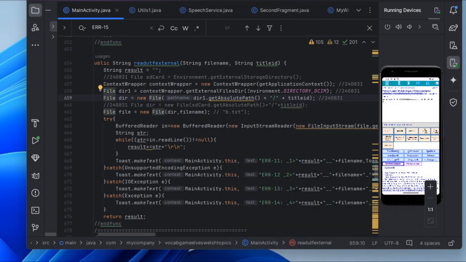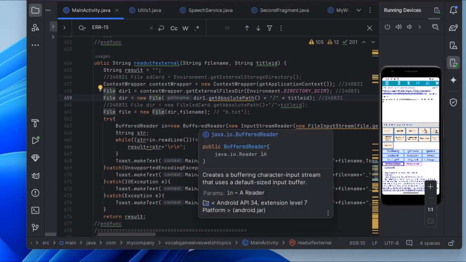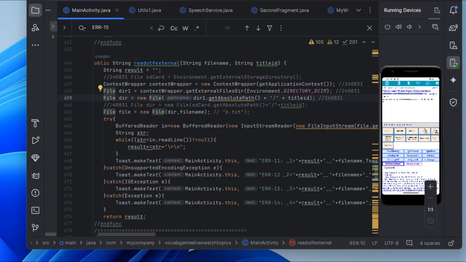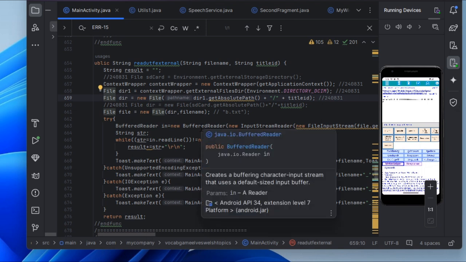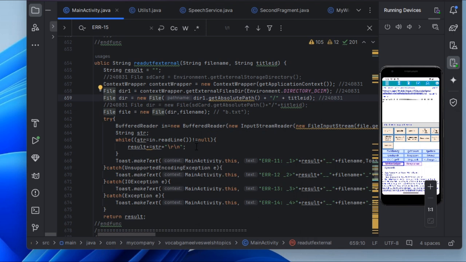So it calls the get external files directory, or the get external files dir, using the Environment.DIRECTORY_DCIM as the parameter. So from that, I'm able to get the actual file path to the DCIM for the phone device. And then from that, I'm able to proceed to the next line here, which creates a subdirectory underneath the DCIM directory. And now that works fine because it's able to get the directory for the DCIM from the environment and create a file or folder underneath that.